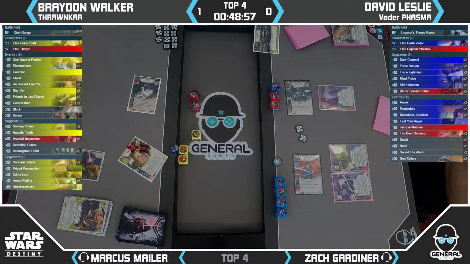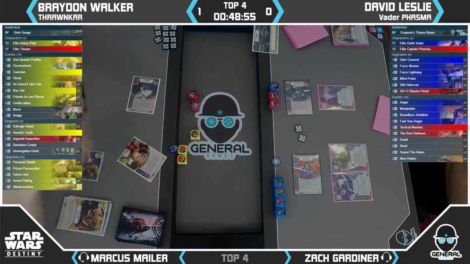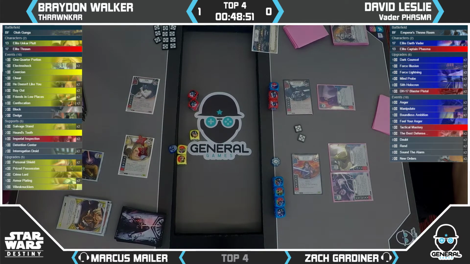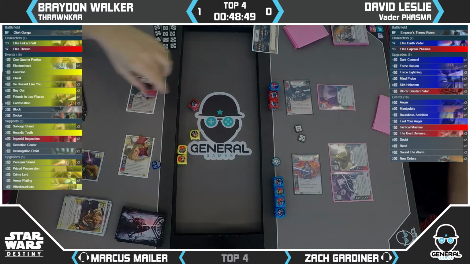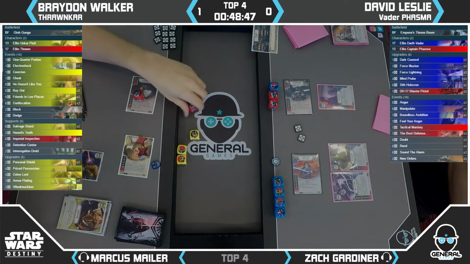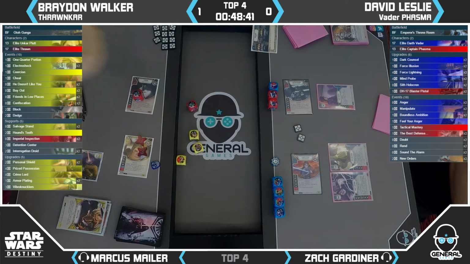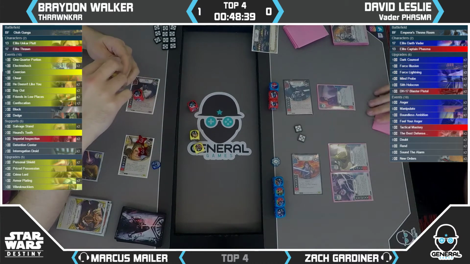Run us through what it does again. It's not very commonly played. It's not. It's new. Yeah. It's from the new starter sets, the new 2-player. So it's got two focus sides. It's got a resource and it's got a special. And on the special, you draw a card and re-roll the die. Okay. Yeah. So cool.